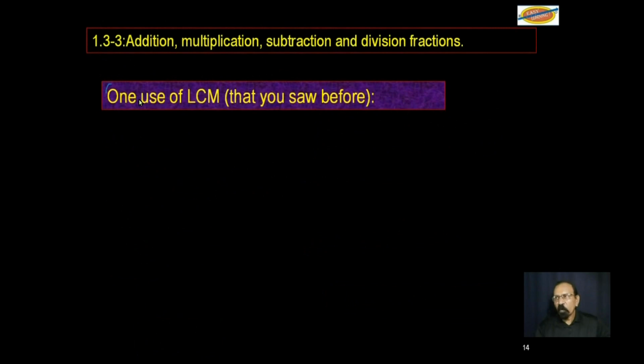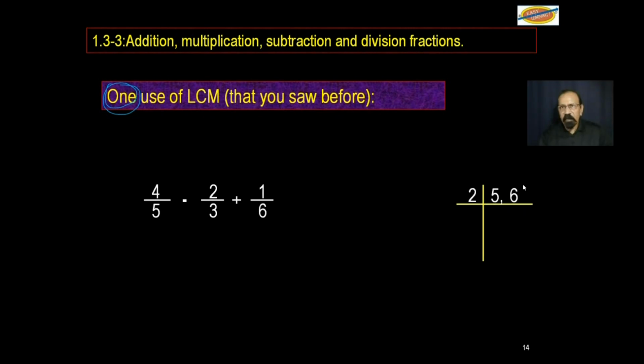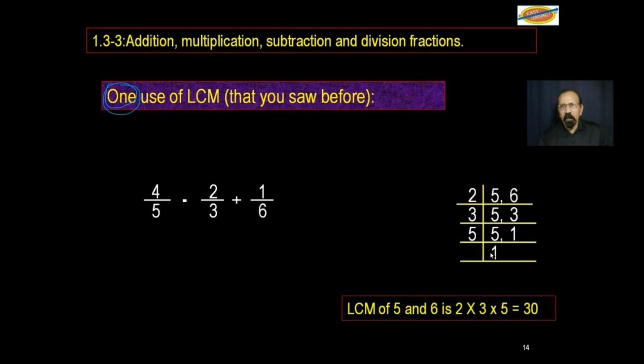So we already saw one use of LCM before to add and subtract fractions. We are just going to use one example in this video. So if you have 4/5 and 2/3 and 1/6, and you want to subtract the 2/3 from the 4/5 and then add that to the 1/6, you set it down like this. We find the LCM of 5, 3, and 6. And by now you know you don't have to use 3 again because 3 can go into 6. So you just deal with the 5 and the 6, and we get 30.